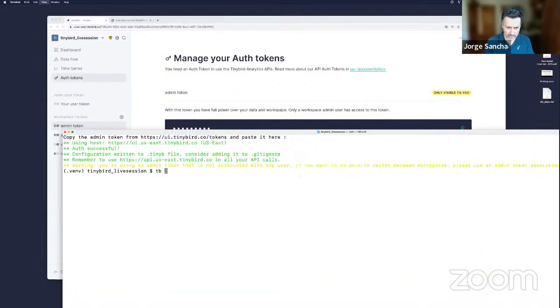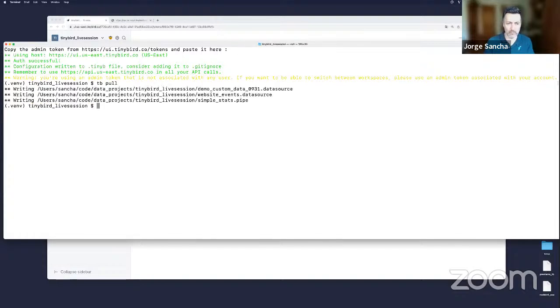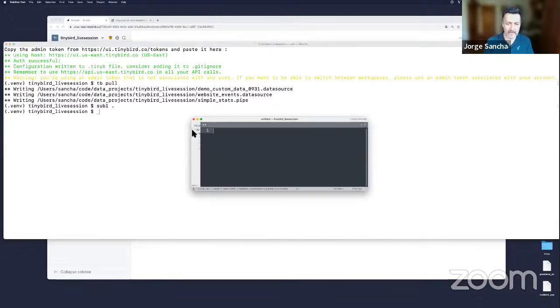I can run tb pull, and this is going to write, serialized to text, the data sources that have been created. And if I open Sublime, for instance, you can see them here.